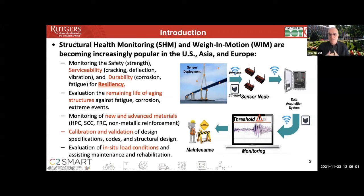A big example is what Eric Zucker from HNTB presented last time, which was the Tappan Zee Bridge, which had a major instrumentation program. The information is always very, very good in terms of the assessment, in terms of telling us how these structures are behaving, what are the changes that need to be done for future designs, future codes. When we do use new material, carbon fiber or composites, how do they behave? How are these bridges different from other structures? But in particular, especially for load rating, it gives us the code now.